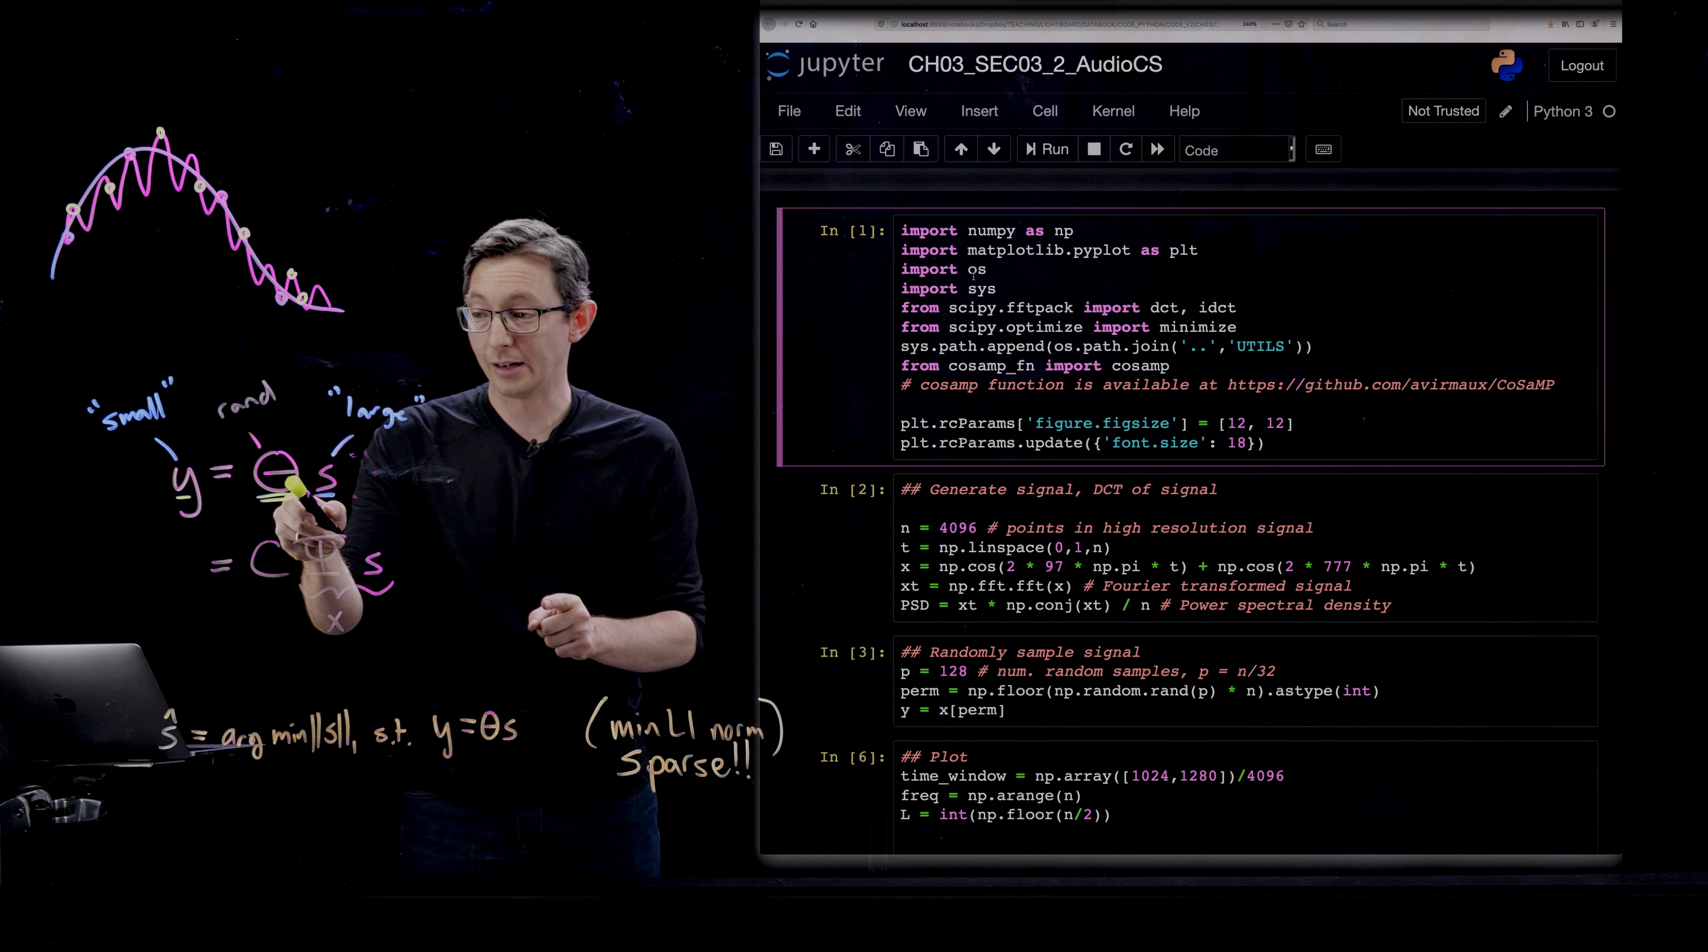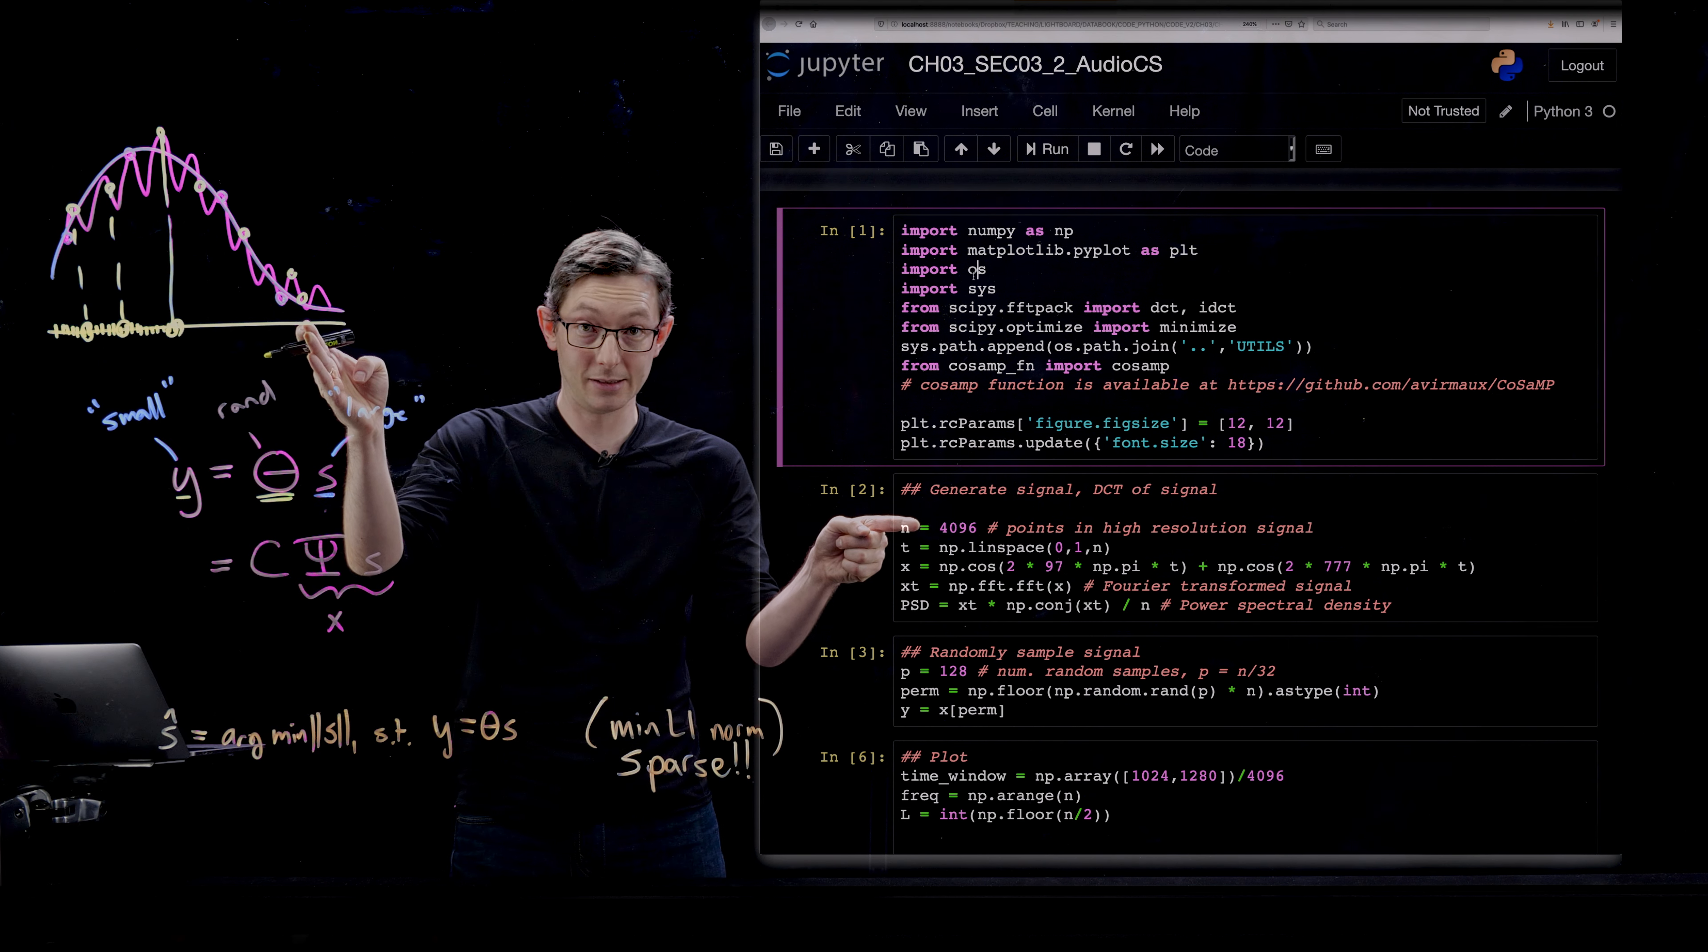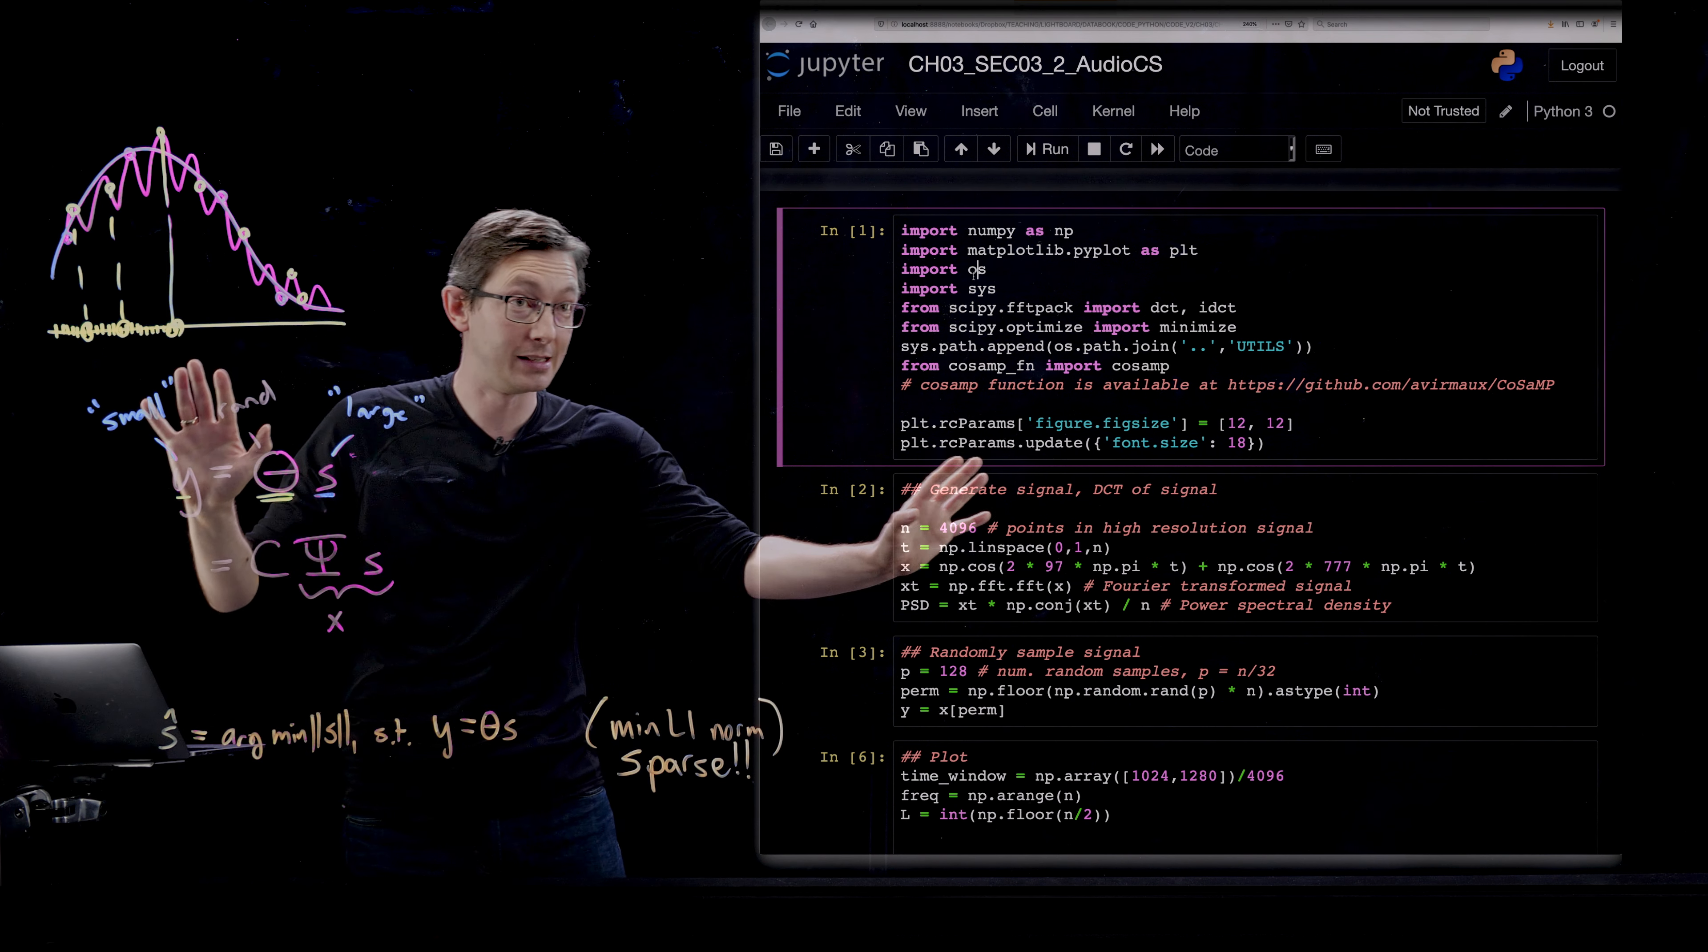And the second piece of information about this random sampling is I assume that even though my average sampling rate is very low, 128 hertz, I'm assuming that I have my sampling on a very fine clock so I know exactly when that sampling occurred. So I know exactly when this sample occurred in time at that very high resolution clock. So I know the resolution of when my sample occurred to a resolution of 4096 per unit time. That's really important. So you need to have your random measurements so that sometimes you get points closer or farther away from each other. So you're exploring all of the frequency space possible. And you also need to have these measurements on a really precise clock. So even if on average it's low sampling rate, I know very precisely when each of those samples occurred. That's the setup we have here.